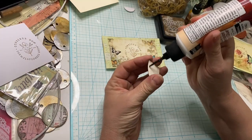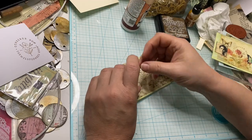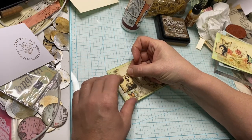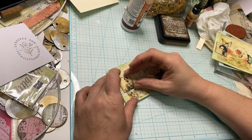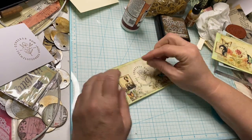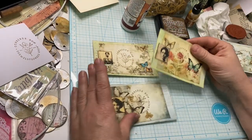And one last one here. And she's going to cover up this butterfly, but that's okay. I'll just put her over just a little bit so she... There. All right, so there we are with those.